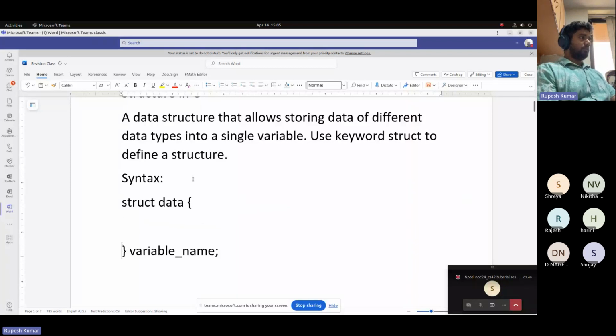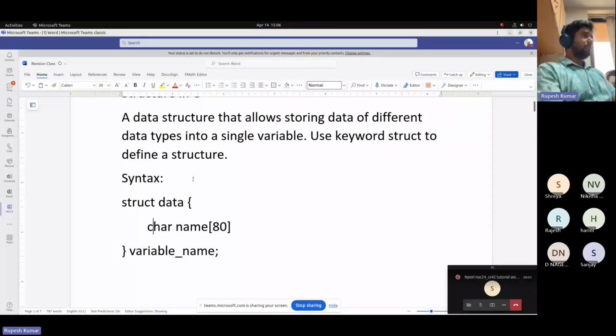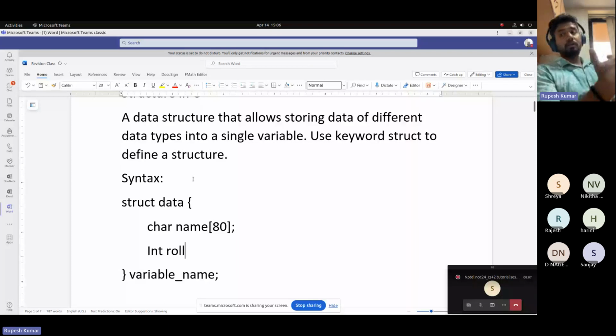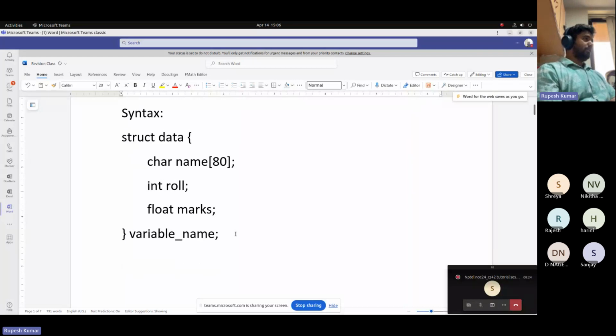Within the braces we can define the different data objects that it can store. Let's say I want to store a char name. Let's say this is a structure that stores data of a student in a school. So we have their name, their roll number, and grades, marks. This is how the structured data type looks.